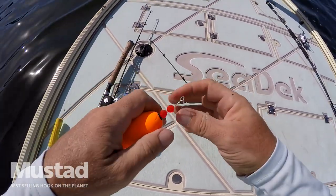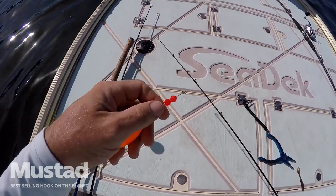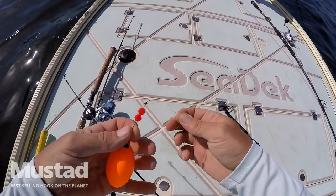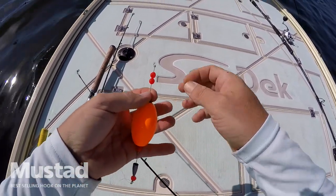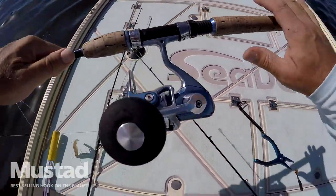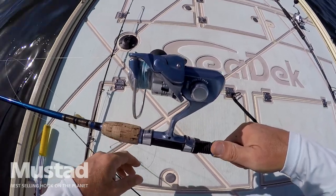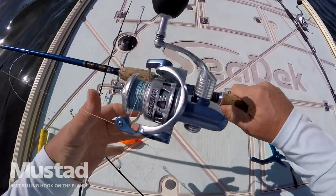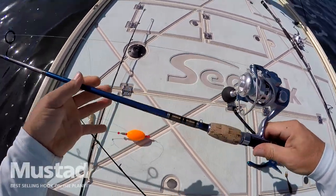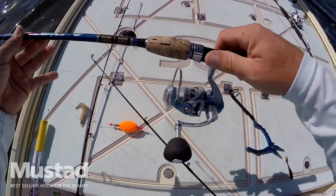I also got a mono from that. If you have braid on your reel, I like to put a little mono on top here too, because that way it kind of falls away from the bobber nicely. If you have braid it might get all tangled up in here. For the rod — people ask about that a lot — this is basically what you might call your snook rod. This is an Accurate SR6, a great inshore reel we use all the time, on a Tsunami Airwave rod. That's a great affordable rod too, so it's a great little setup.